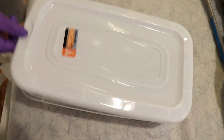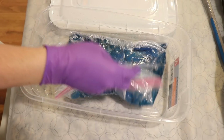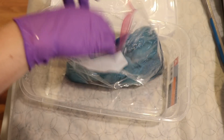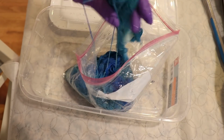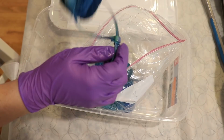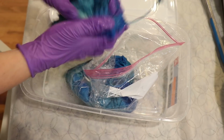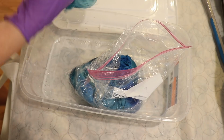It is the next morning, and even with some rainy weather, you can see how steamy our little bag got. Ooh, wow. Okay, so now we're gonna look at these colors for the first time and try not to get a tangle. Here we go. Okay, and I am going to squeeze out that extra liquid, and you can see, since there's no color coming out, that the water has run clear.